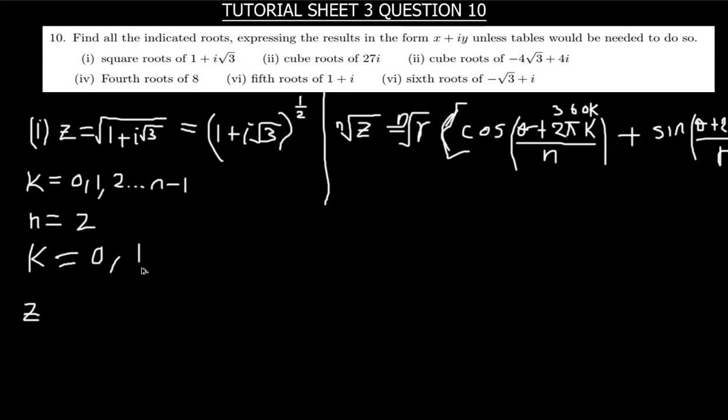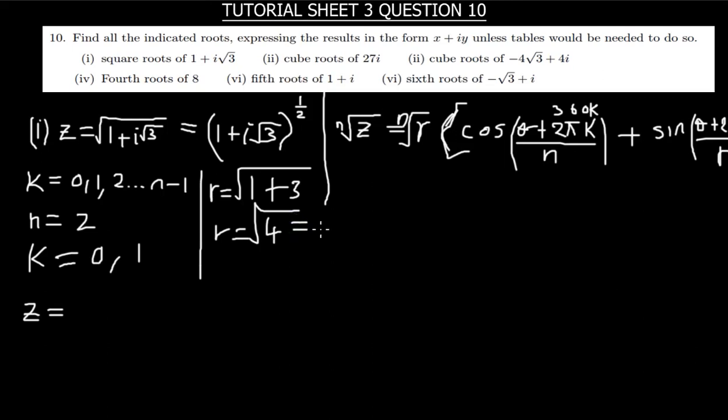as I earlier on said. So I'll convert it. So my conversion is going to be like this. So my r, first I have to find r. So r is nothing but the square root of 1 squared. So 1 squared is going to be 1, and then plus, and then we all know how to find the magnitude of a complex number. So, and then the root of 3 squared, I'm going to get 3. So 1 plus 3, I'll get 4. So in short, it's going to be the square root of 4, which is nothing but 2.